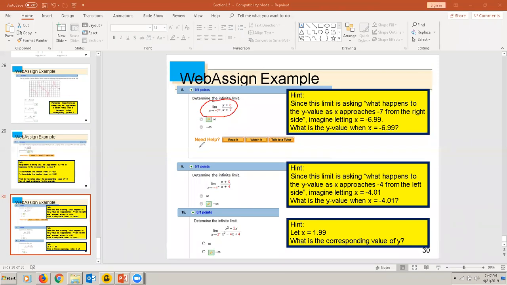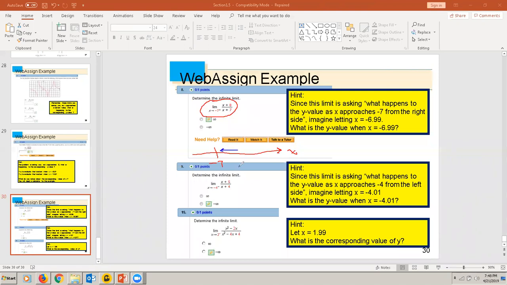All right, well, let me think about this for a second. Let me draw a number line just to help me out. Let's say this is the x-axis, and here's -7, and they're asking me to approach -7 from the positive side. So that means coming this way.